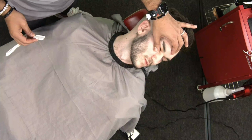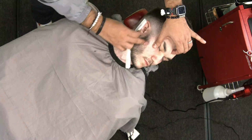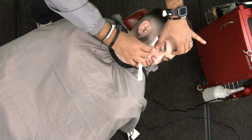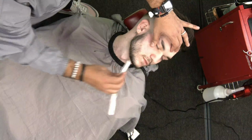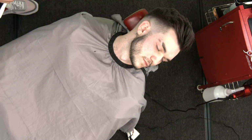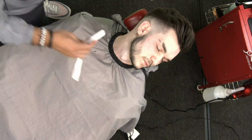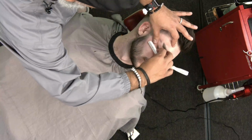Do you see the straight line? I'm going to pull it from the curve here. Do you see how this is all straight now? Straight line, straight line, straight line. Now when I leave it alone, it falls into a round shape. Okay? That's how he's wearing it naturally.